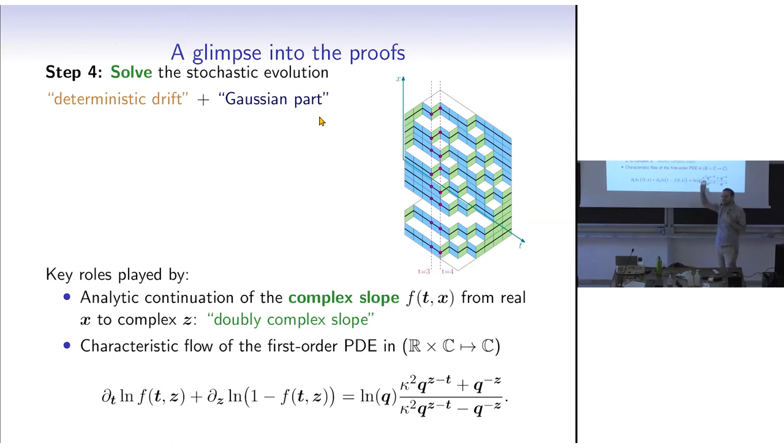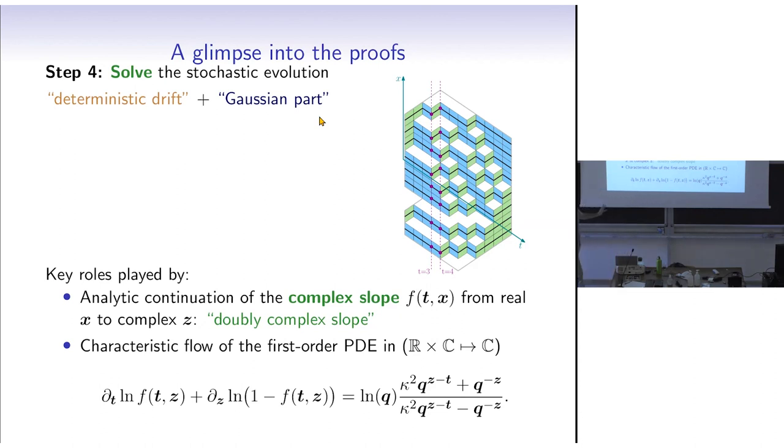So only where you see all three types of proportions of lozenges do you get something meaningful, but in the frozen region you have nothing. A priori, you don't know where the liquid region is and where the frozen region is, and so this makes it complicated because you don't have a starting point. And we also had this problem. So we overcame that by introducing an additional dimension to this problem.